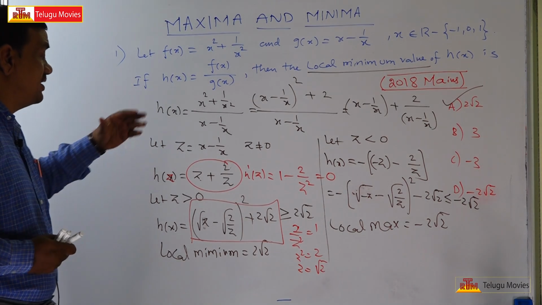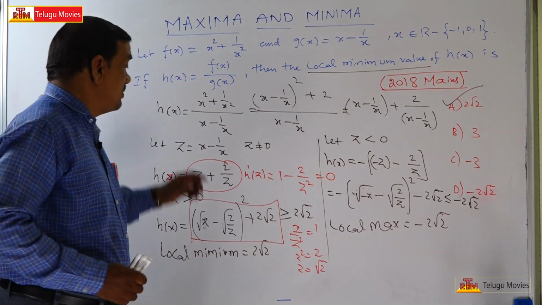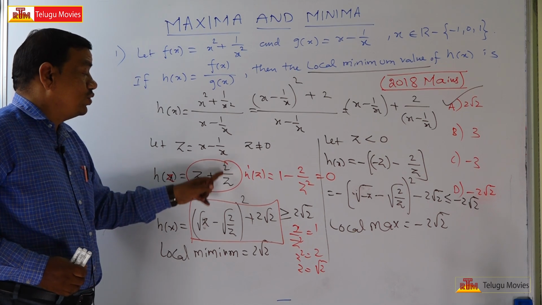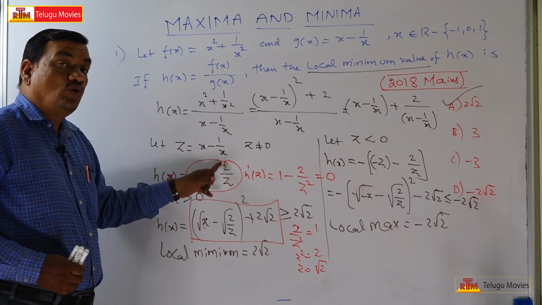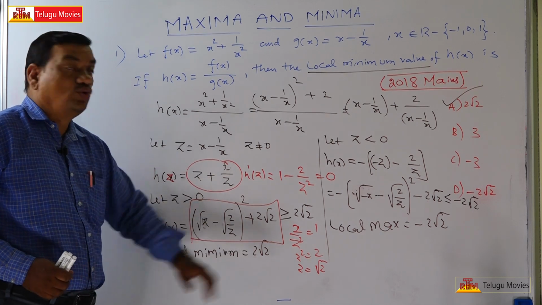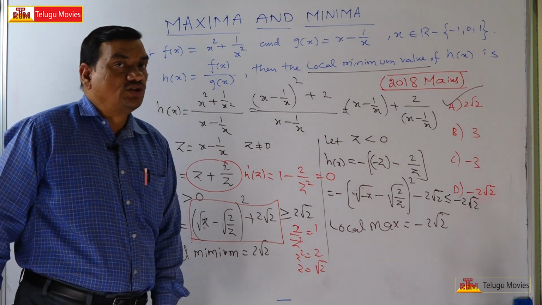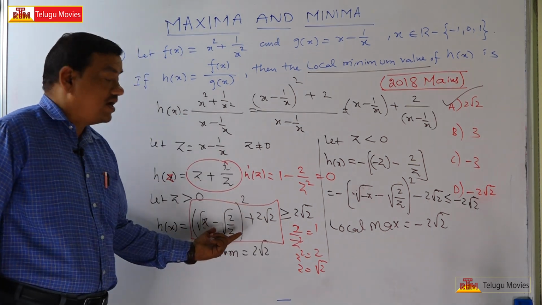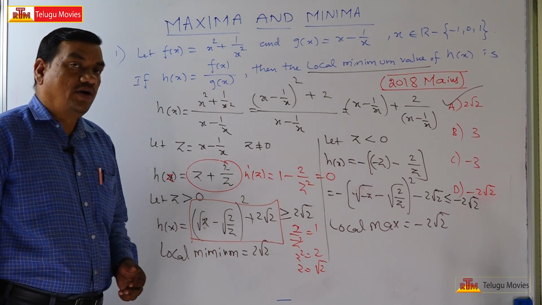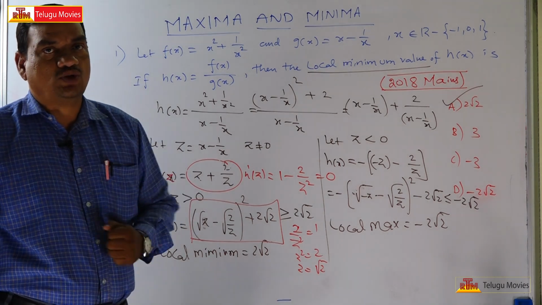So, again you have to check z is equal to root 2, that may be positive and may be negative. Substitute z is equal to root 2 here. So, this is root 2 plus 2 by root 2. 2 by root 2 means root 2, so 2 root 2. You will get local minimum value 2 root 2. Like that, using differentiation also you can do. So, if you have the idea of writing this expression in this form, like that also you can do. Okay? So, I hope that you understand this solution. So, let us go for the next problem.